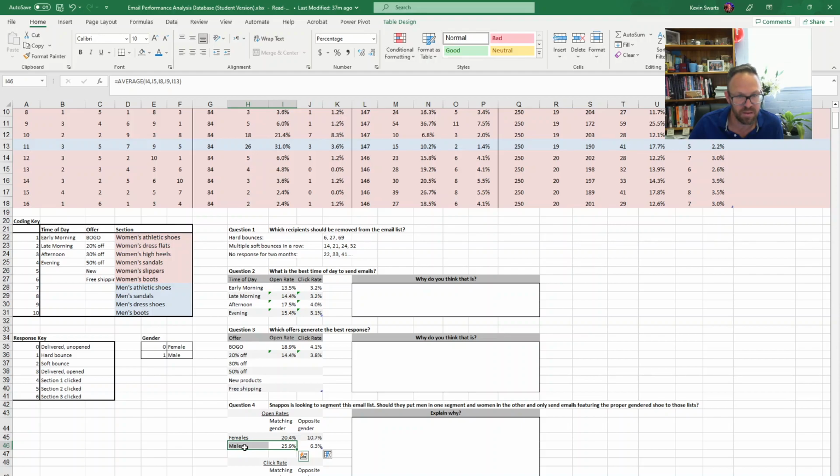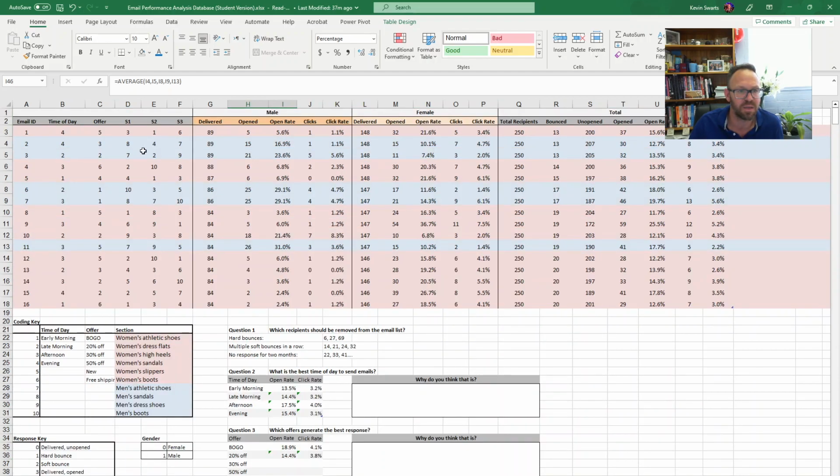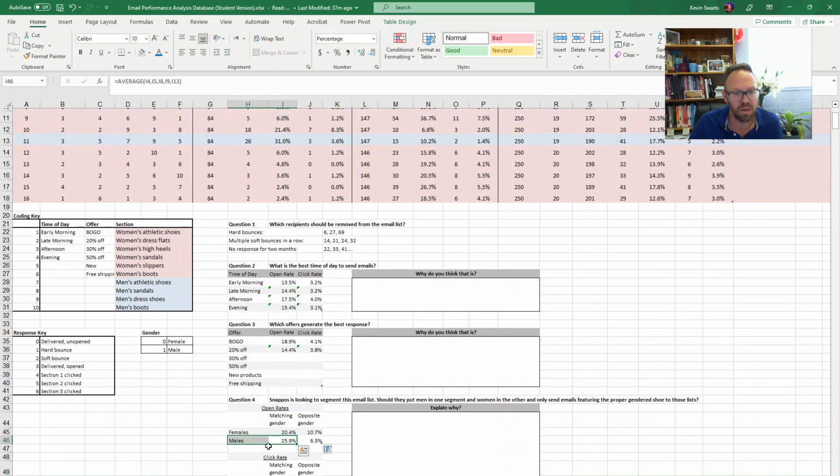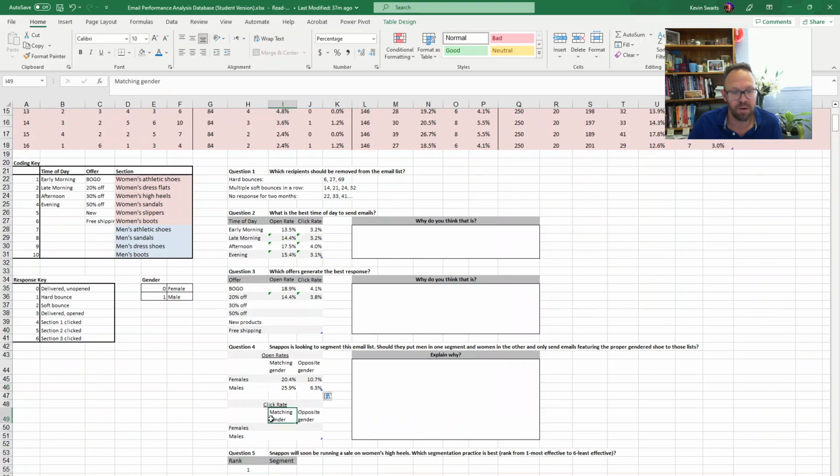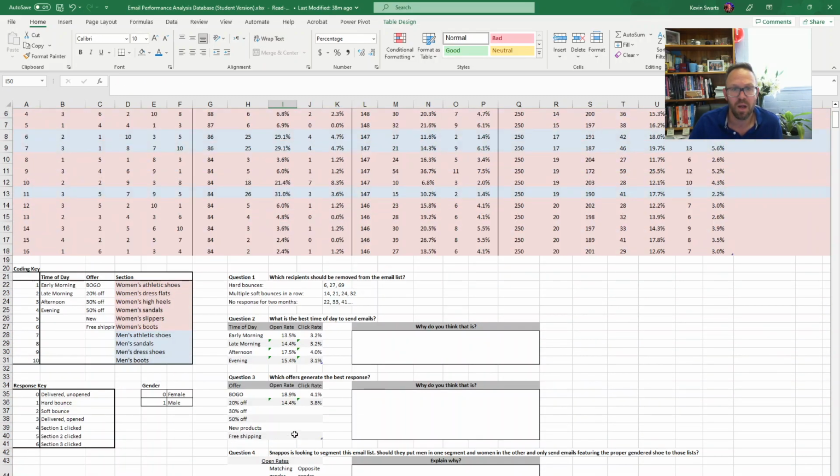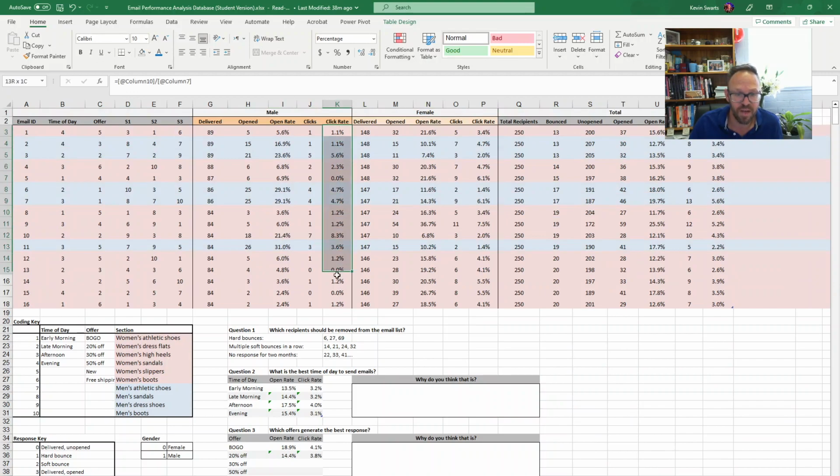Even though there aren't that many men's product emails going out, men are more likely to open an email when it matches their gender than otherwise. Now I'm not going to do the last one for you. You can do the same. That was for the open rate. You can do the same thing for the click rates for men and women.